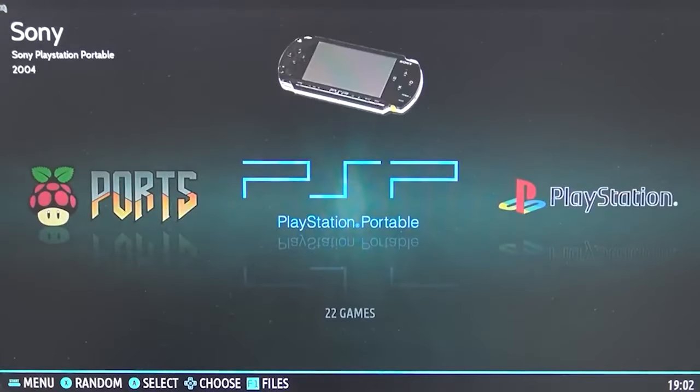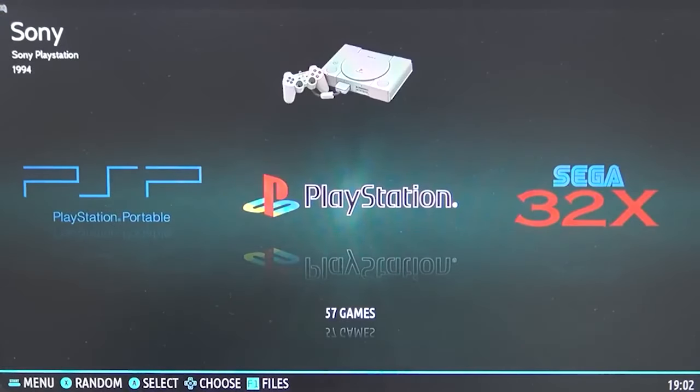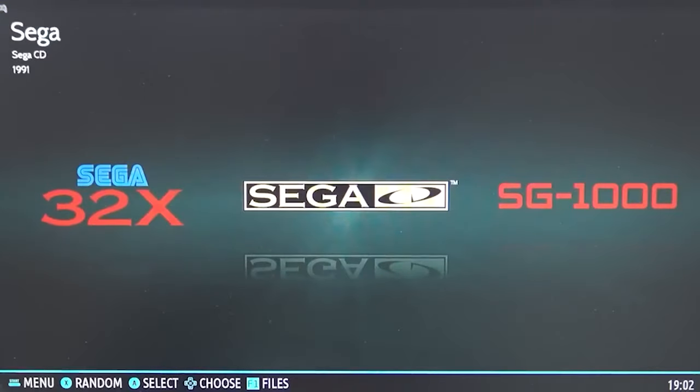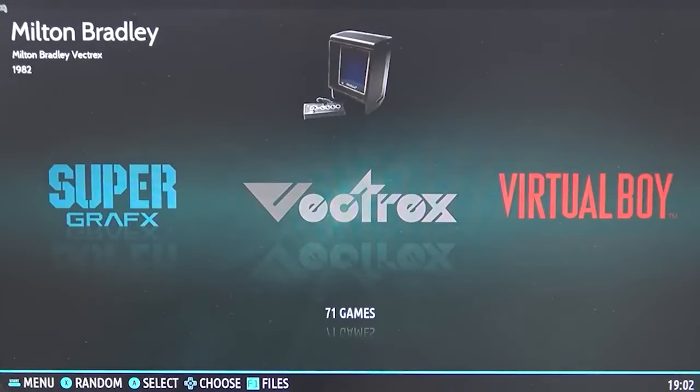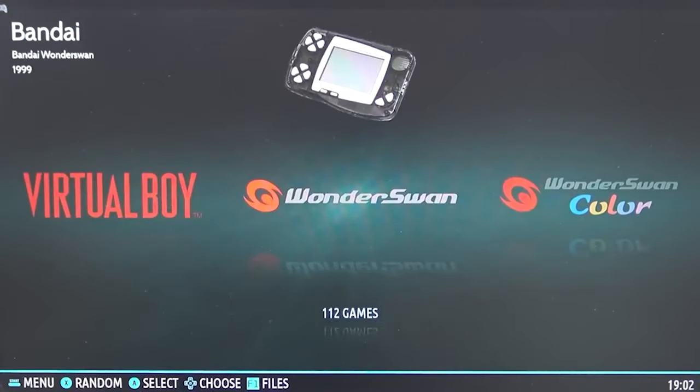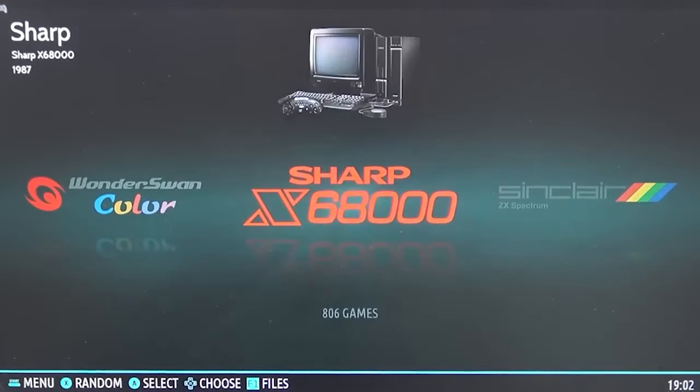So that is what we're not going to test out, because in my opinion it's just a waste of time. We're going to try the high-end stuff, like think about PlayStation 1, PlayStation Portable, stuff like that. How will it run on the Super Console X Cube? The Cube. There's actually not a cube.